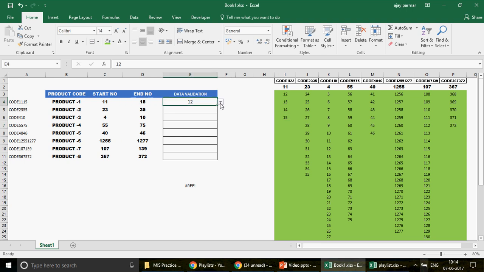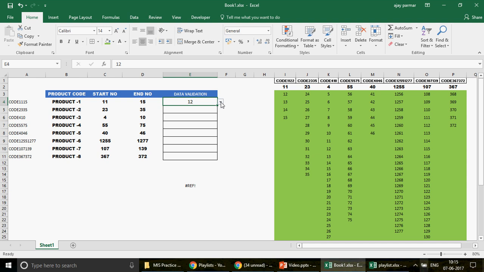So now automatically, if you click back on this drop down, let me click back here on this drop down. Now you see that I'm not able to click here. You can pause the video and think about why the data validation is not working, but here it is working. Here also it is working. You can see that I'm pressing Alt down arrow. By the way, I don't have to use the mouse, right? You can use the Alt down arrow key to expand this. But the point is, why is it not working here? I'm trying to click here. Look at this, guys. Why is it not working?